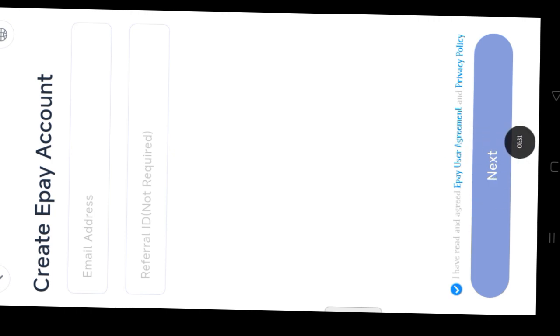So after you've done that, they're gonna take you to your own profile, and they will also ask you to download the app, okay? So after you've done that, you can go ahead and download the app itself in order to update your profile and also add the required things, such as an ID, because you're gonna need the ID or passport or even driving license in order to be verified as a real user, not a robot, okay? So I'm gonna take you to the app itself to show you the features on the app and how they work.